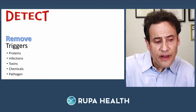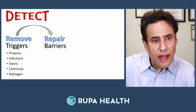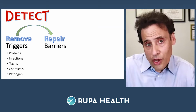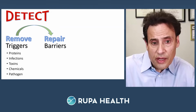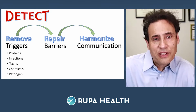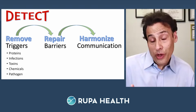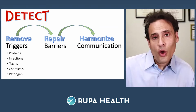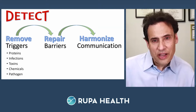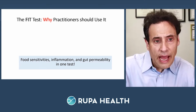Triggers like proteins, infections, toxins, chemicals, and pathogens. In addition to that, you want to take the next step and you want to detect the barriers, because if the barriers are leaky, if you will, like your gut and/or your blood-brain barrier and/or your skin, you want to repair them. And lastly, you want to be able to allow the body to communicate. The body's an interconnected organism. It communicates. Health to me is, if you will, a mellifluous sounding soliloquy. Whereas disease, unhealth, obviously, is like a junior high school band without a conductor. It just doesn't sound all that well. It's not communicating well.